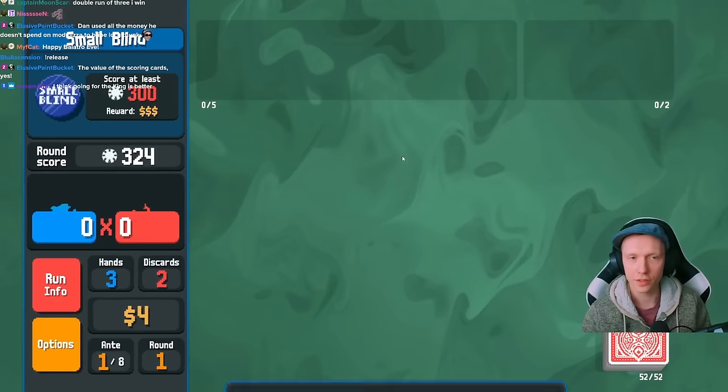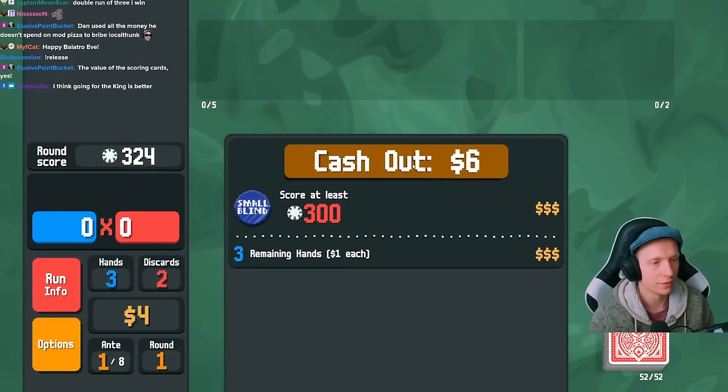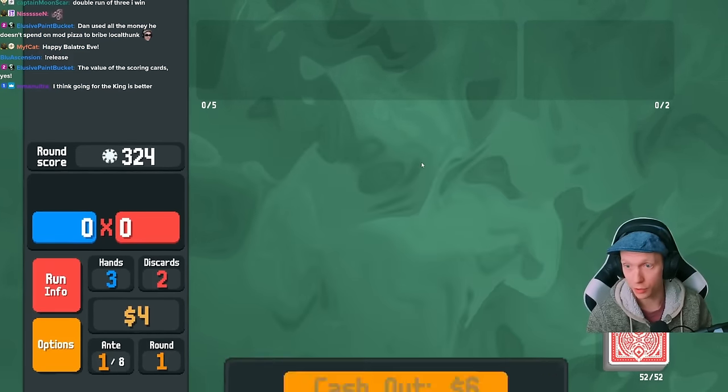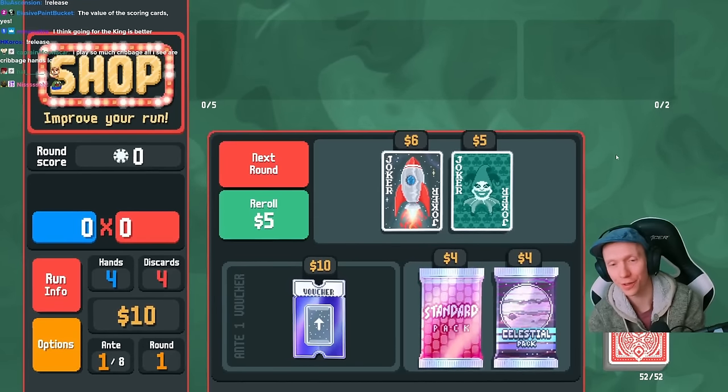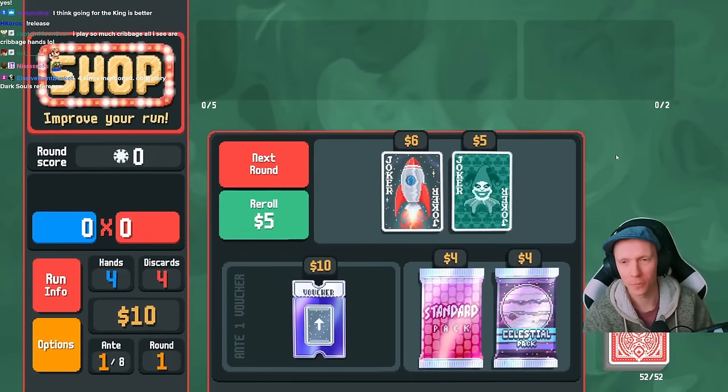There we go. That gets us out of round number 1. So that is the basics of Balatro, but there was a lot going on now, chat. Ooh, we actually got a really good joker for early on here. Okay? We actually got a really good joker.